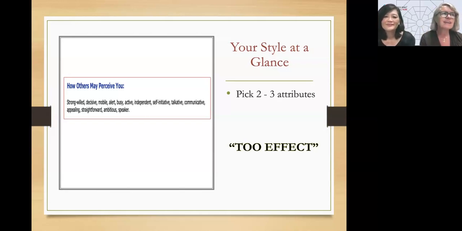Well, here's the rub. It is not your weaknesses that typically get you into trouble. It's the overuse of your strength. It's when you become too much of your sweet self. So the aha moment is when they repeat again, when I'm too strong-willed, too decisive, too alert. Now, the majority of the time those attributes serve me well until they don't. And for most people, it will resonate that they can become too much of themselves. So remember, this is a strength-based assessment, and this 2 factor or the 2 effect resonates throughout. When you overuse your strength, you render it a weakness.